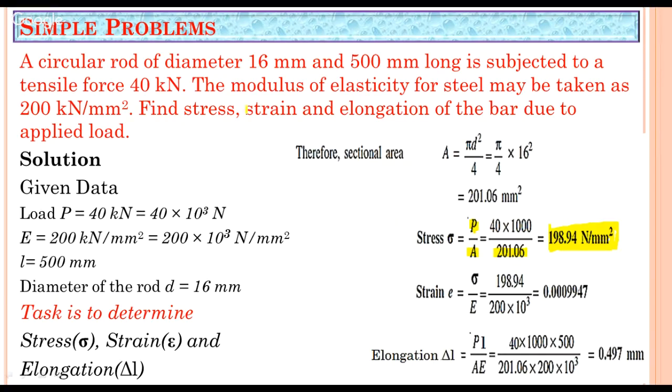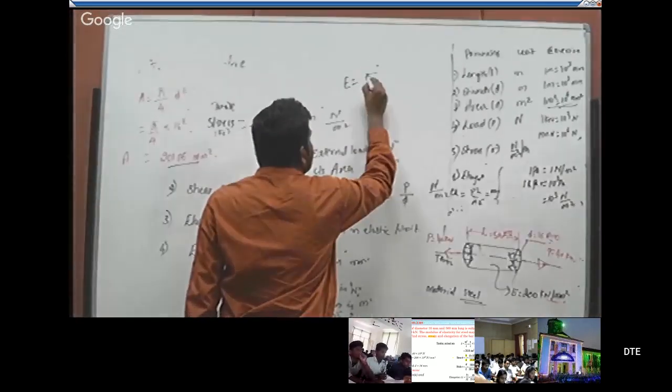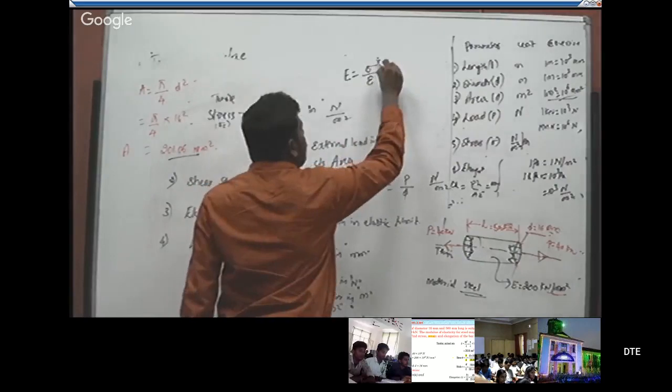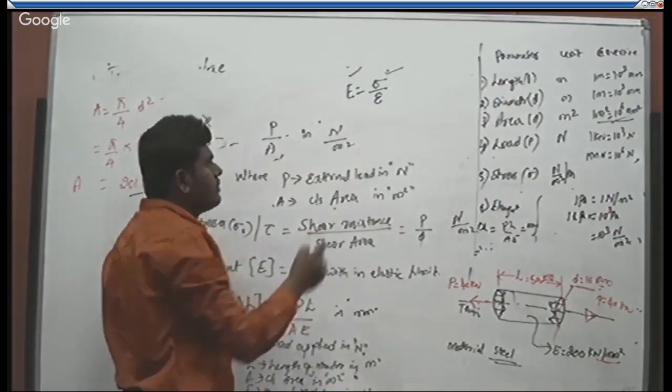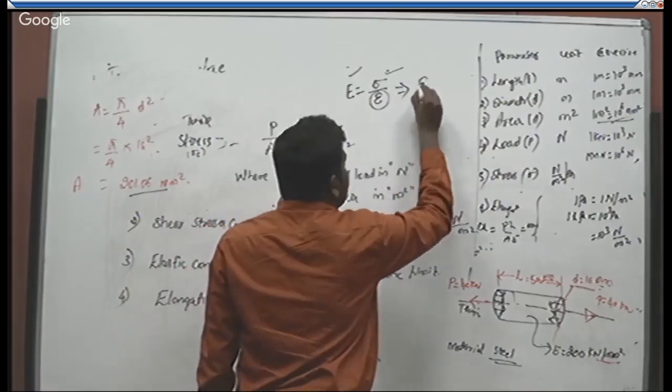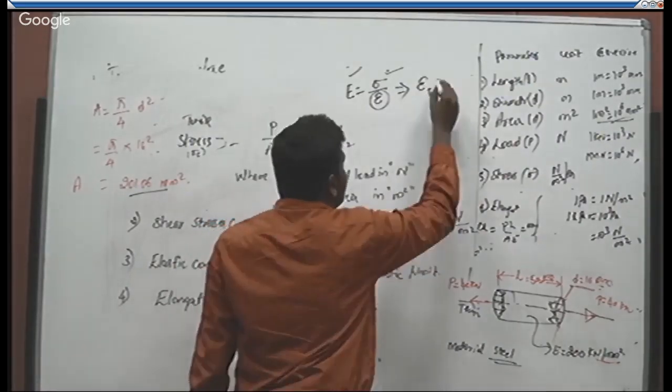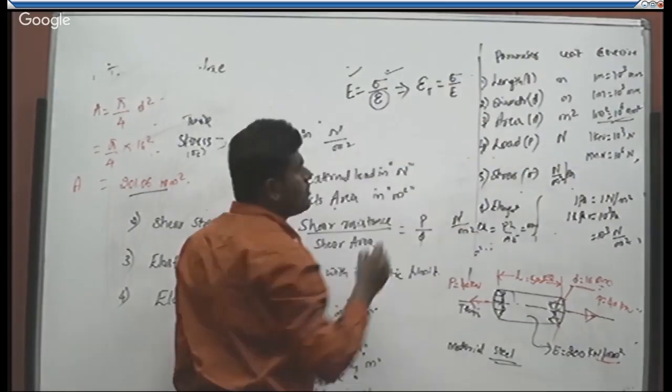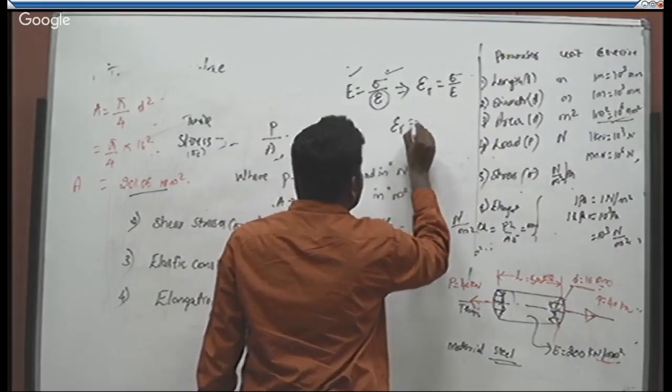So next we have to determine the strain also. We know the formula of Hooke's law. The stress is directly proportional to strain, that is, stress by strain is equal to the elastic constant. So according to Hooke's law, the modulus of the material is equal to stress by strain. We have a stress value and we have an elastic modulus value. The only parameter left unknown is strain, so we can rewrite this formula for strain. In this case, the tensile strain due to the action of tensile load is given by sigma by E, the ratio of stress to elastic modulus. So substitute these values in this expression.